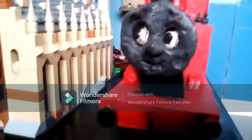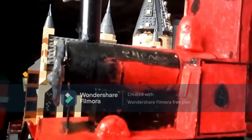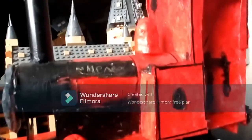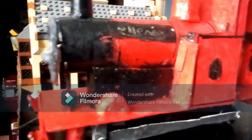So using the techniques I learned by making my small-scale Duncan replica, I decided to revive this project. Now, if you didn't know already, my Duncan model is based on the measurements of the small-scale model from Thomas the Tank and Friends of Duncan in the original model series. Same thing with how he looks as well. So Duncan was based on this small-scale Duncan model, measurements, looks, etc.